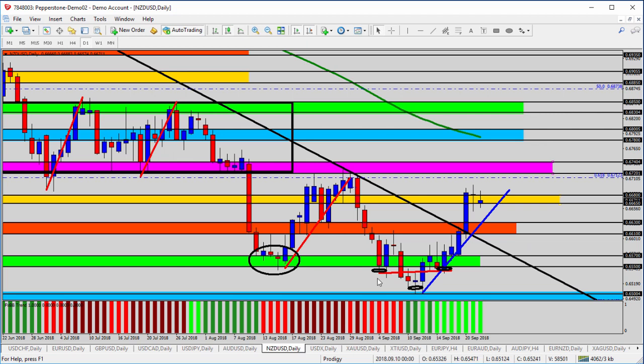Let's go ahead and zoom in a little bit here, and as you zoom in, you can see again the market hit a bottom low down here right around the 0.65 level and started turning higher, creating short-term higher highs and higher lows, and it's been doing that for the past couple of weeks. So if we're going to trade the trend, we have to decide: are we going to trade the shorter-term trend or the longer-term trend? In this case, I think trading the shorter-term trend, the blue trend line, becomes the opportunity that we're going to look for here for our intraday trade.